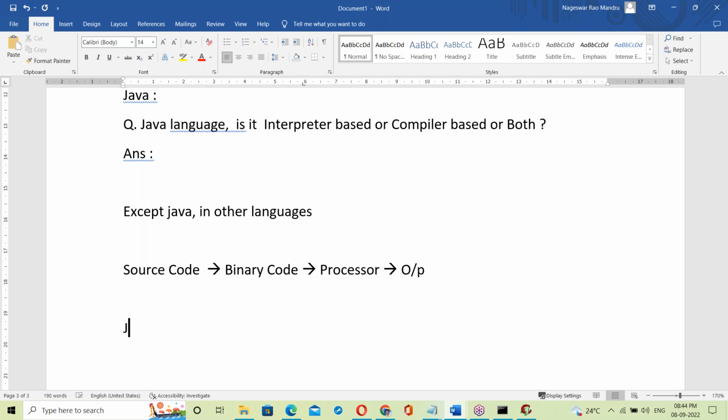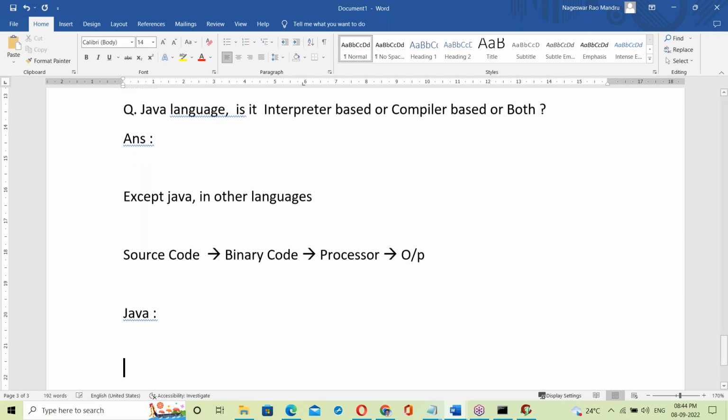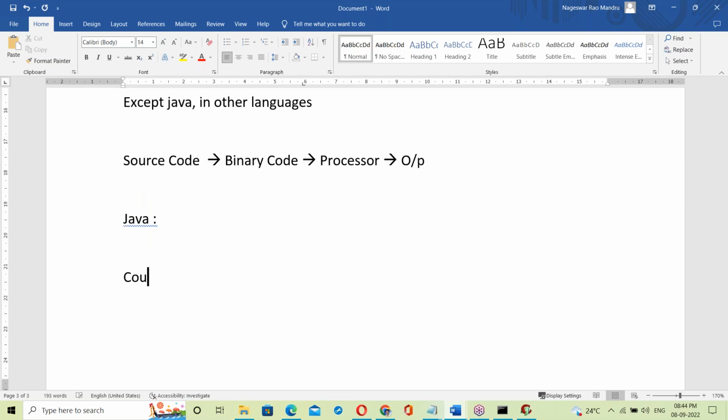What happens in Java? In Java, first of all, the source code converts into byte code. Byte code was introduced in Java, an intermediate code.